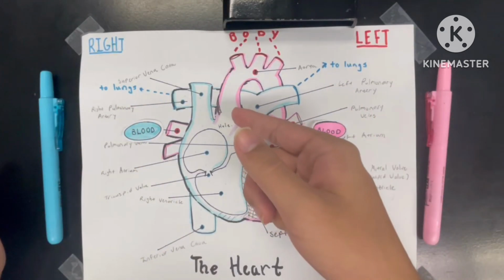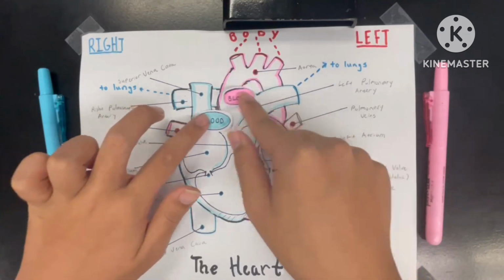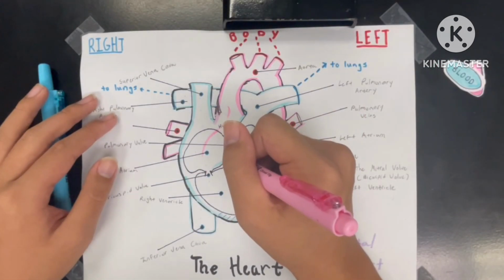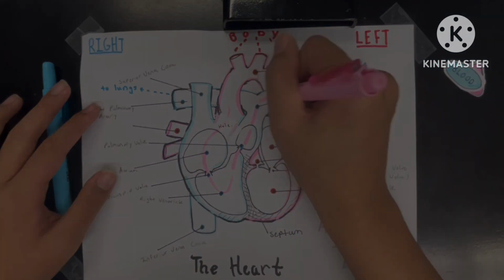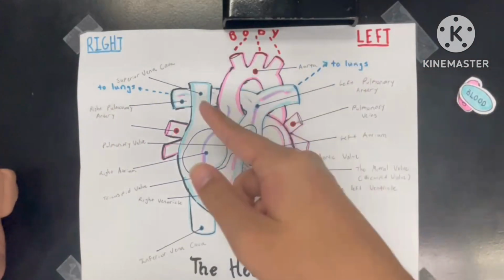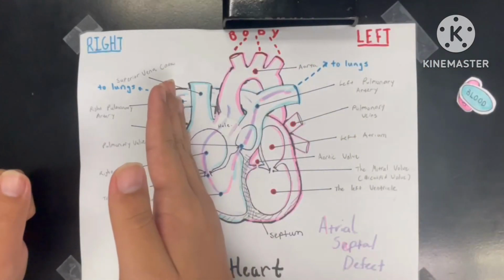This defect allows deoxygenated blood and oxygenated blood to mix, leading to increased blood flow to the lungs, and afterwards creating a squishing sound known as heart murmur. The mixing also reduces blood oxygen saturation, meaning less oxygen reaches the body's tissues, straining the right side of the heart and requiring the heart to work harder.